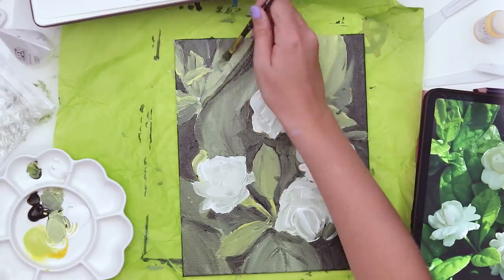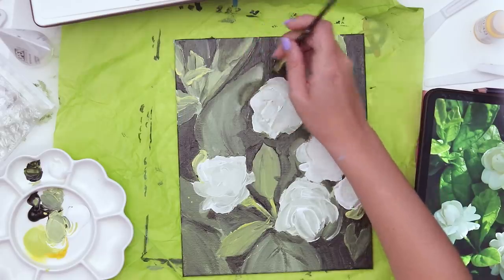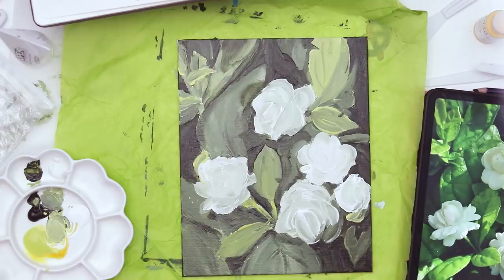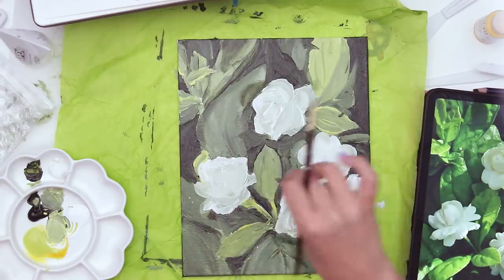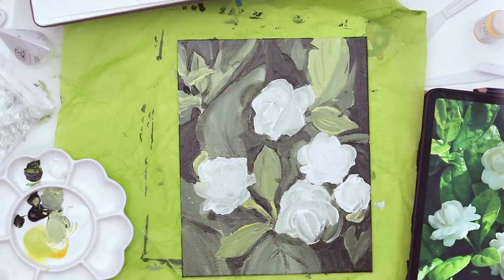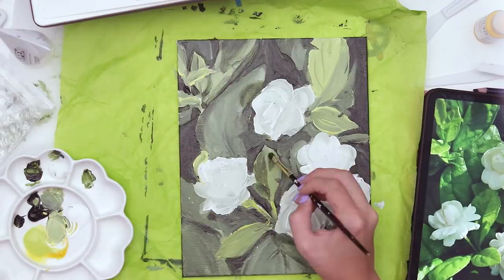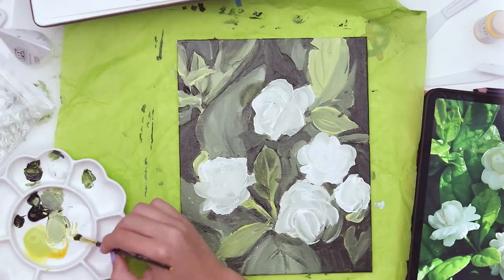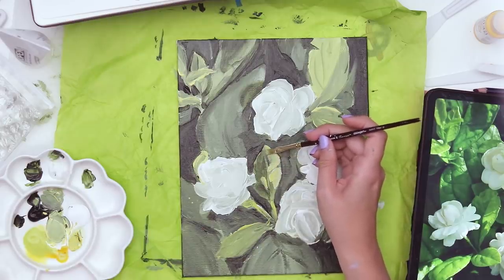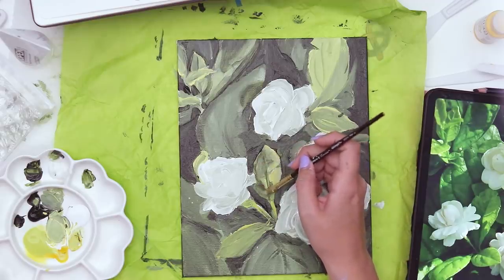There's also a shadow. It's just looking like blobs, isn't it? Actually a different leaf here. Just fill that in. See, this is where it gets tricky for me, is trying to actually turn that first layer of blob into something more recognizable. And I don't have the hand dexterity for this. Control of the wrist. Let's grab some of that gel so we can blend it out. Maybe using some gel to blend that out? No, because I think I want that harsh edge. Gives it that shadowy appearance.